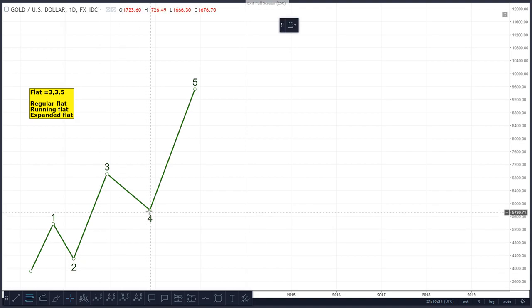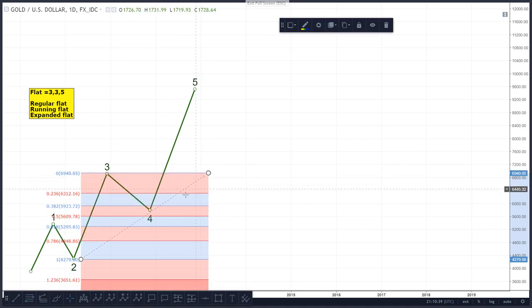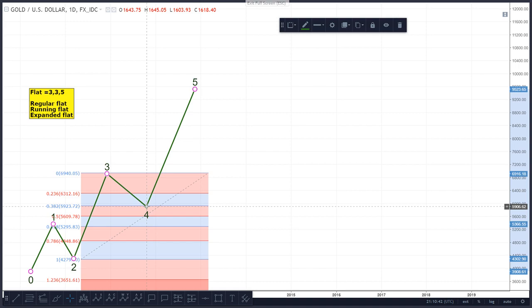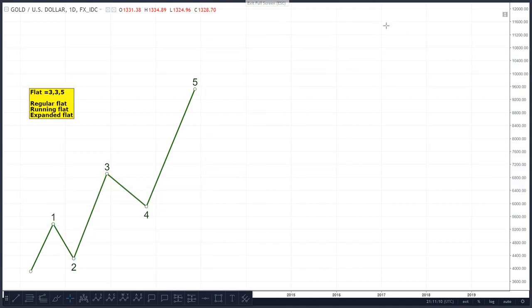For example, as mentioned in my last video, wave 4s typically come down to the 38.2 retracement of wave 3, which would be here. So you can expect your expanded flat to finish at the 38.2. However, it can finish at any level providing it doesn't overlap with wave 1, as per the rules of Elliott wave, which were discussed in the previous video about correction and impulse waves. So that essentially sums it up for flat pattern correction waves.